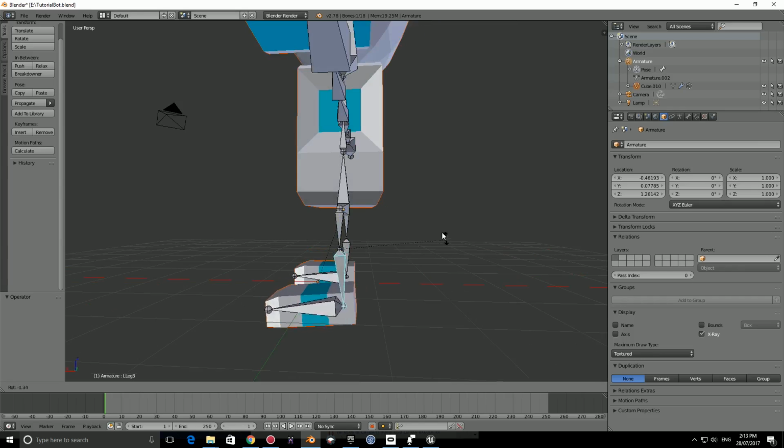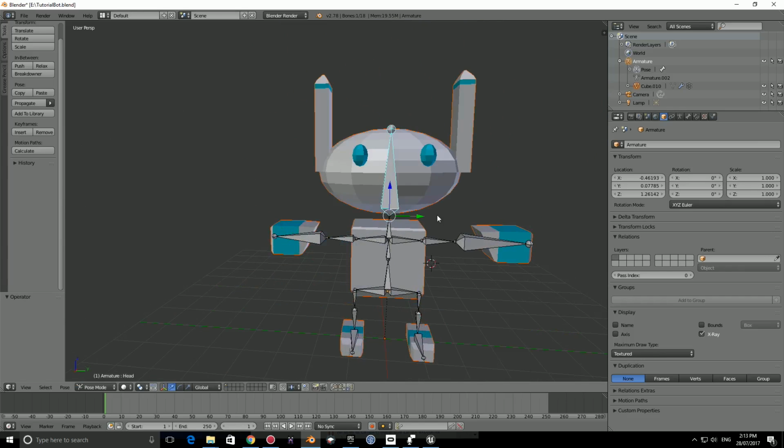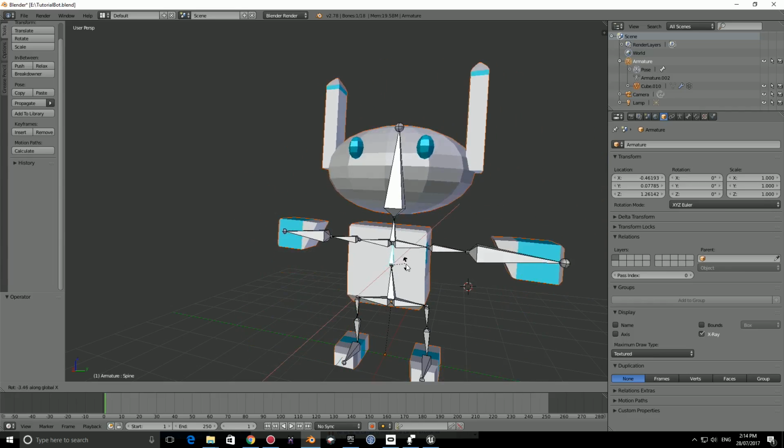So these are pretty good. They're not affecting anything else. But there are things like in the head, it's a bit wonky. Awesome. Let's move on to the next section.